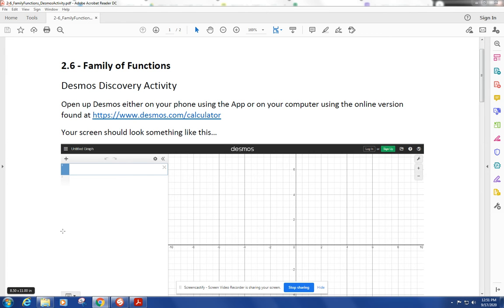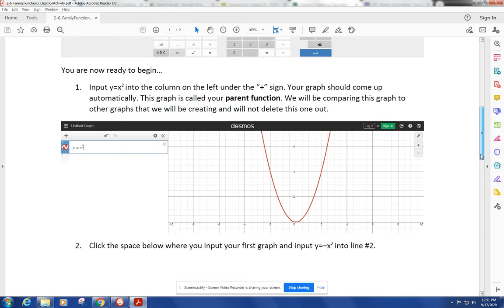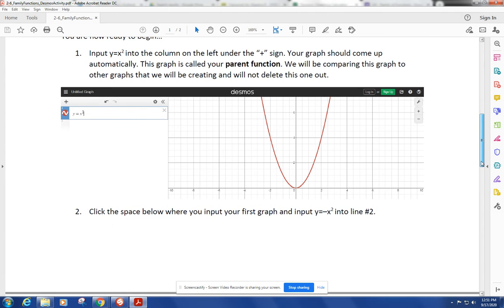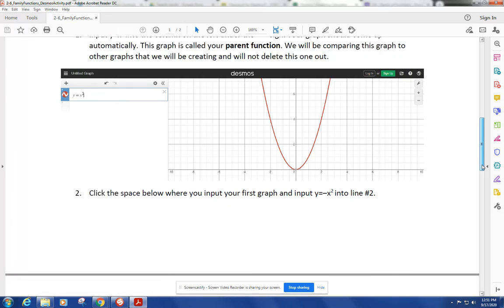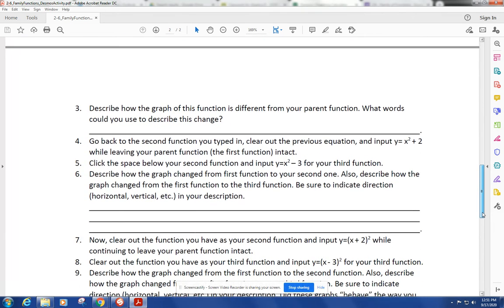All right, guys. So yesterday I had you do this Desmos discovery activity, and hopefully this was really helpful to help you to kind of see visually what happens. I'm a very visual person, so this kind of thing really helps me. But again, you were supposed to walk through this little activity, and it was going to show you some different things. You were supposed to start with the parent graph, and then put in different equations for the other lines under it, which would help you to maybe see these transformations.